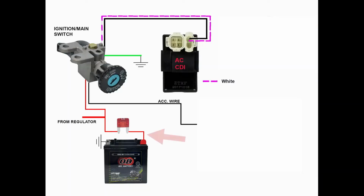The two remaining wires are colored red and black. The red wire is connected to a 10 amps fuse before going to the main switch and regulator's red wire. In addition, the red wire is connected to the battery's positive terminal.